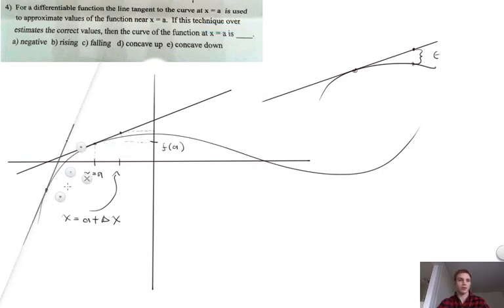Sure. Can we overestimate when the curve is rising? Yeah, it's rising here. Can we overestimate when the curve is positive? Sure, absolutely. We started with that example. Can we overestimate when the curve is falling? Sure, yeah, we absolutely can overestimate when the curve is falling. So let's see. We could do that at this point here. All right, so what does this actually mean?